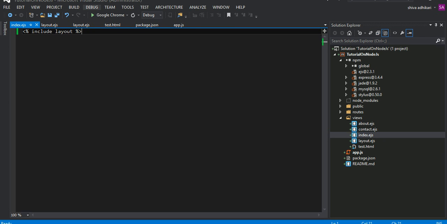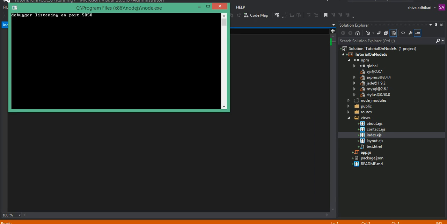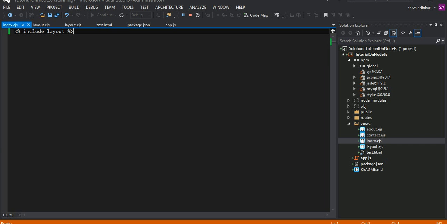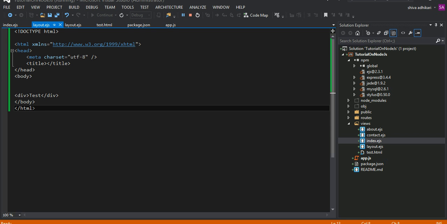Let's see if we can just run it, because we wrote a bunch of code but we haven't run it yet. Okay, as you can see, the test right here, this is by default the index page. I haven't shown you the route yet, but I will show you that later. Now we can be sure that it started working. Like I said before, I would like to use Bootstrap and all those things. Let's go ahead and change our layout here, start adding stuff.